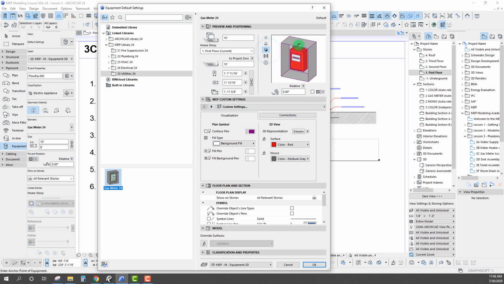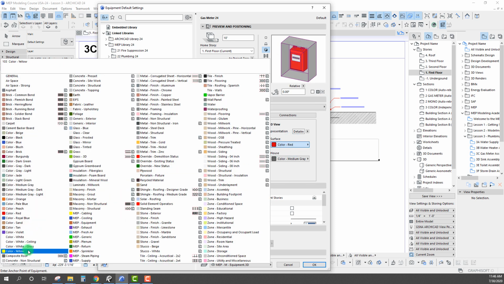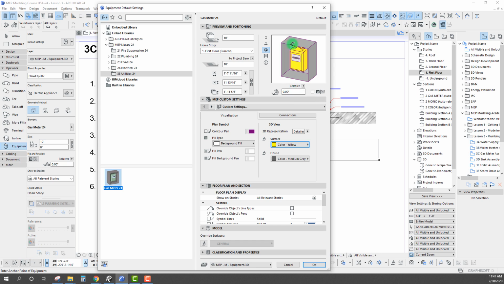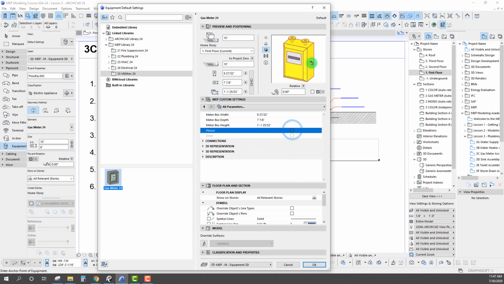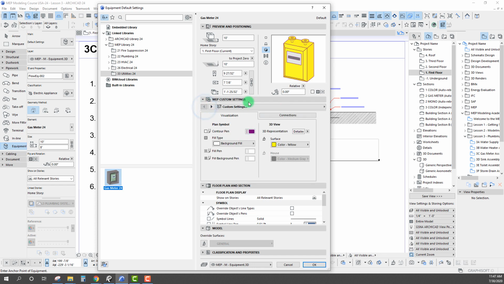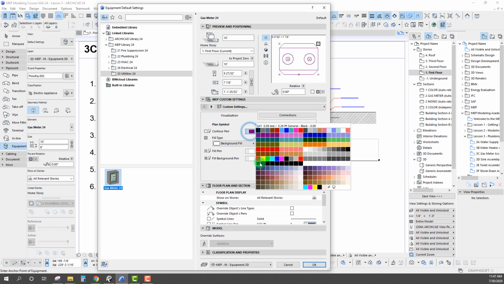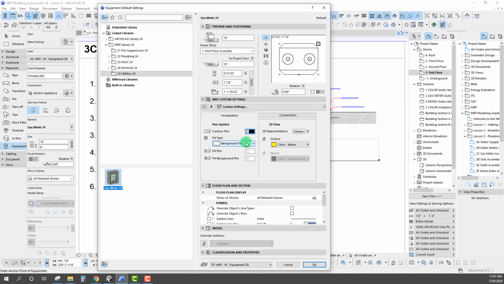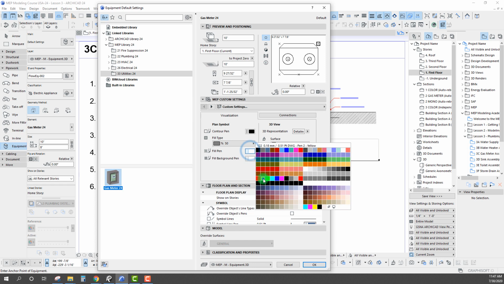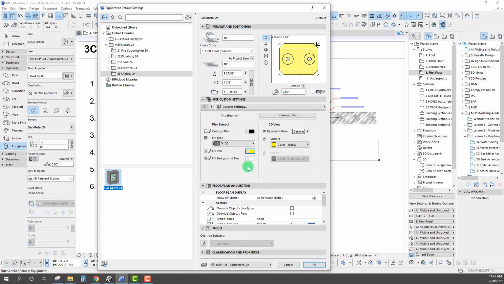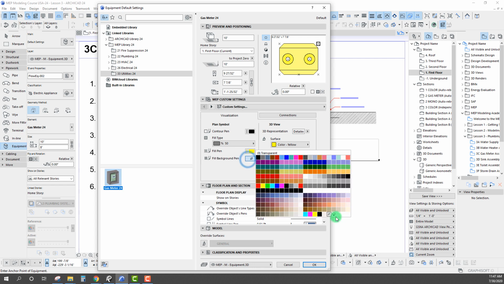If we look here in our little 3D preview, we can see the surface color can be changed. Anything that's gas related, I always like putting on a yellow surface. We actually have this housing on it, so let's get rid of that. I don't like having that turned on. Going back, in 2D we can change our contour pen. Probably just use a black contour pen, and let's give it a little bit of a yellow fill. We can also make it transparent so we can see some of our piping. Well, actually, there isn't going to be any piping below it, but we could just turn it to background.